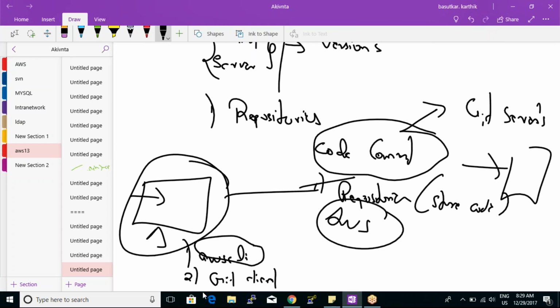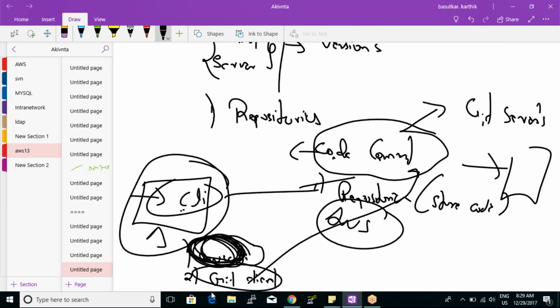Now if you want to call an AWS service from your Windows command line, that can be done via CLI, right? You are using the command line. So for that, your Windows should be capable enough to understand the AWS commands. That's the reason you install this package, so that it adds extra commands to your native operating system commands. Now the Git client is for communicating with Code Commit. AWS CLI is for authenticating with AWS, mainly authenticating.